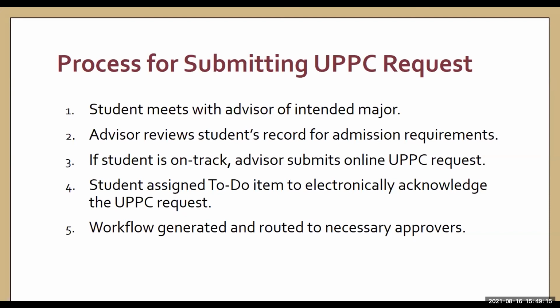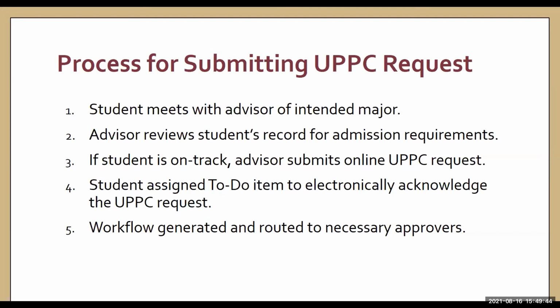They will have a to-do checklist that they will see in their My Tasks tile or in their portal page. That's going to ask them to go in and review the information that you filled in on that request. It's going to be pretty straightforward. It's going to have their current major on one side and what you requested on the other side, highlighted in red. So it's easy for them to compare and see where they were and what they're going into. And then they have to electronically acknowledge that they're okay with this request.